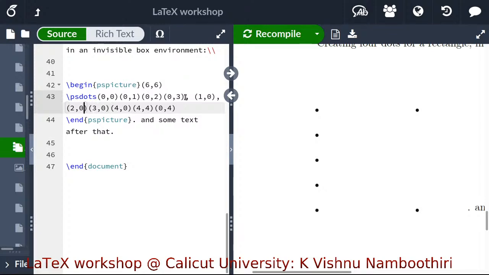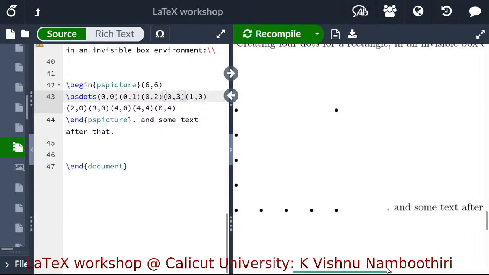Oh, sorry, once again, comma. So many dots. And some text after that.